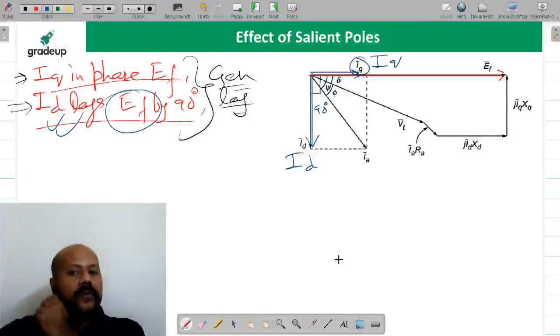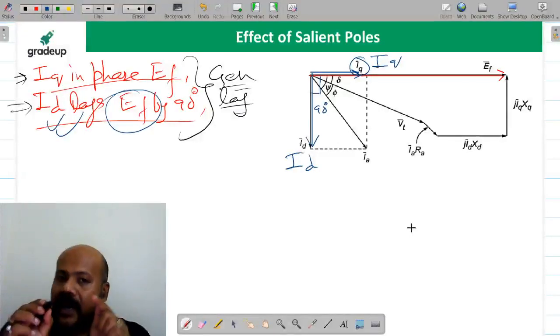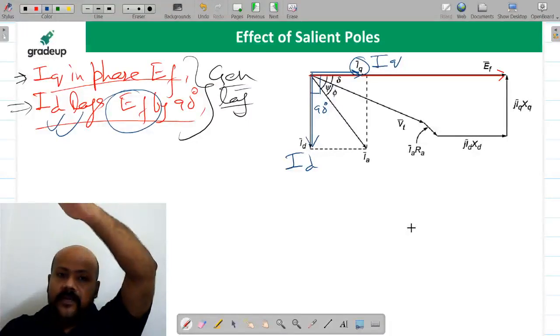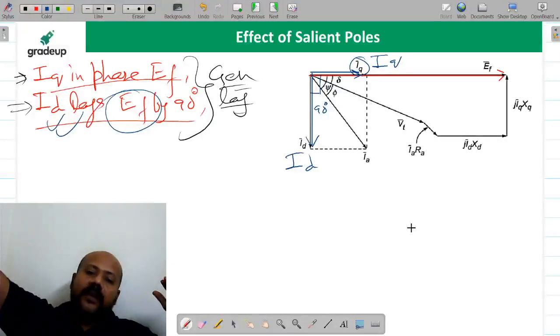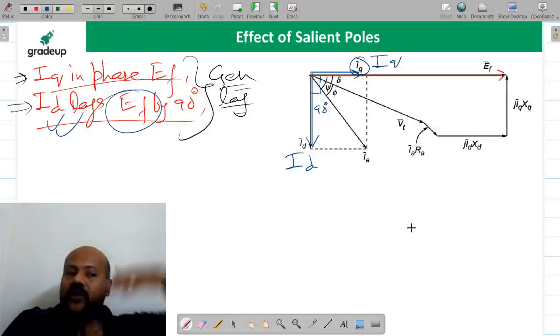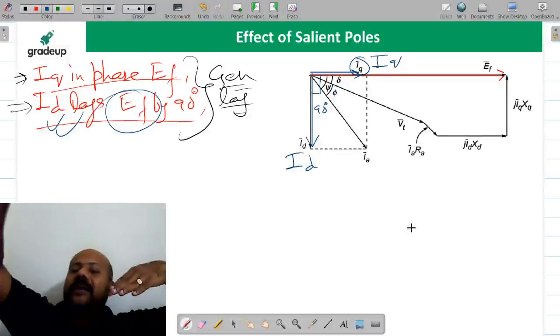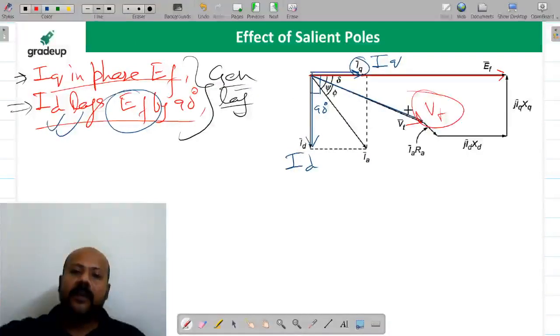Is it clear to all of you? Yes or no? Now if you are a generator, then you will start from the terminal voltage and you will reach the excitation EMF. If you are a generator, then EF is going to be more and terminal voltage is going to be less. So you start from the terminal voltage, keep on adding the different drops, and reach the excitation EMF. So I am starting with this terminal voltage VT, beta. Is it clear to all of you?